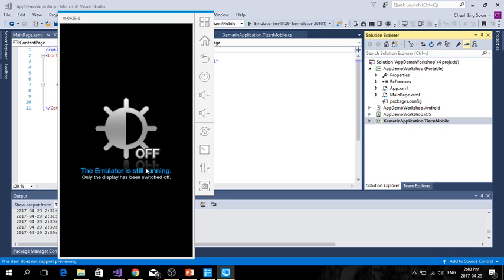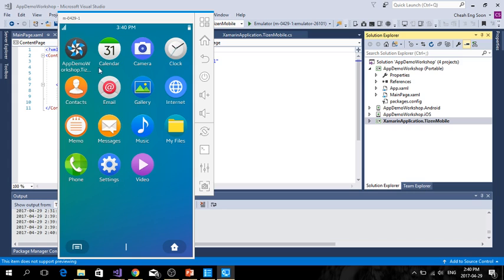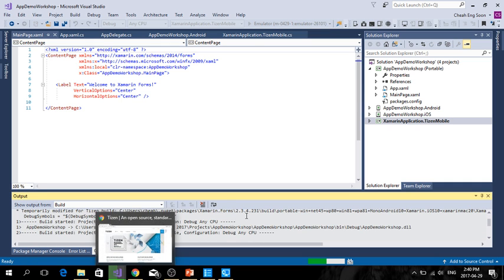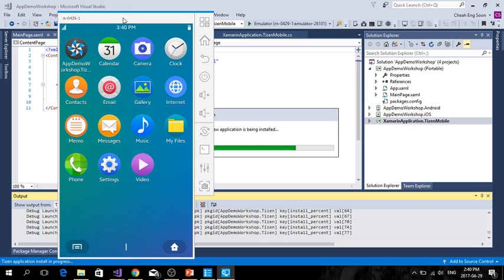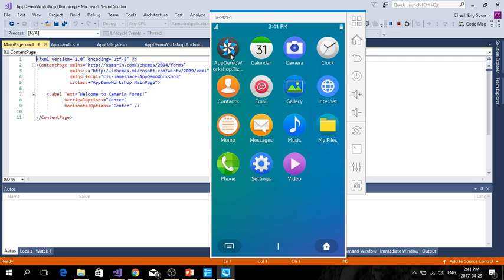Then minimize it, then you will see this one, the Tizen emulator. After that, you click the emulator M-024-429, the Tizen emulator. Then the app will be deployed inside your Tizen emulator. It still needs some time. Then you will see that I already deployed the application earlier. Then let's go through it.